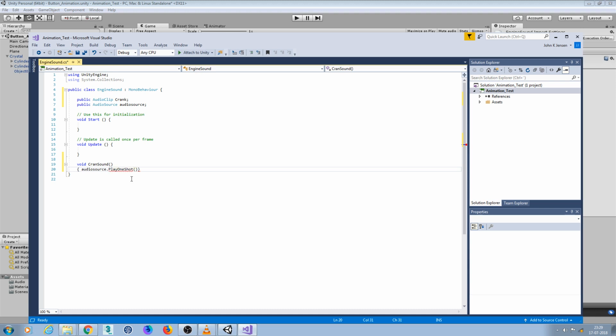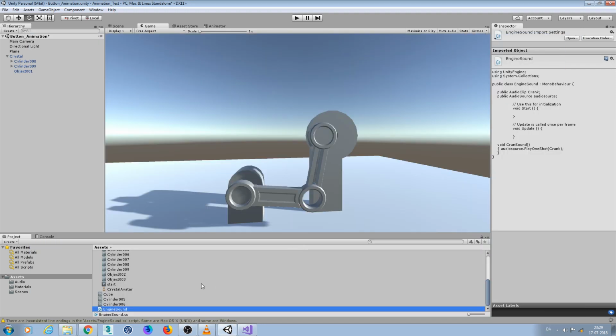This is the file I actually gonna call, and that one was called crank. There we go. Okay, so this one should be good. I'll save this. Okay, now the fun part starts.